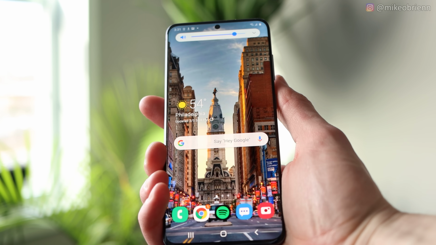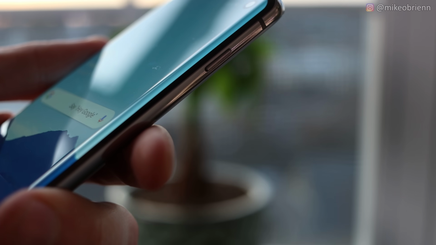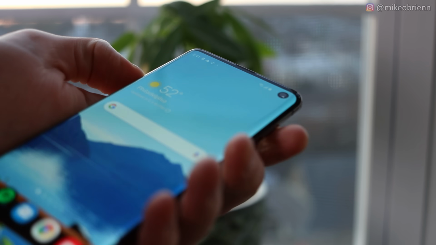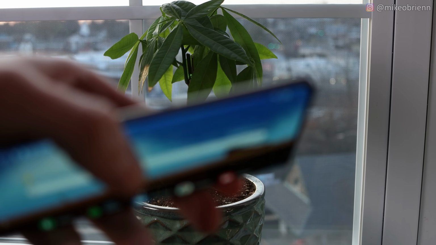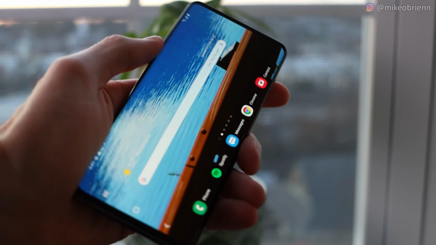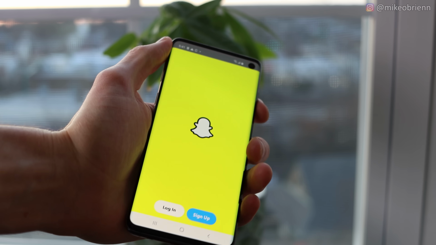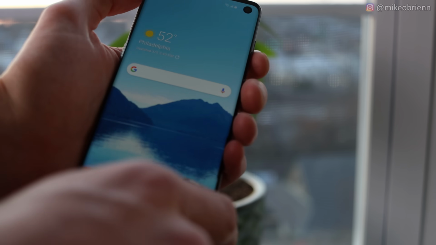Then above that, you have the rocker for volume. Now the S10 had an extra button on there where on the right side, first we have our regular power key, double tap it to open the camera, triple tap for an SOS. And then on the left side, we had the Bixby key, which they no longer have on the S20. And that was mainly to summon Bixby, but something nice about it was you could also summon whatever app you wanted. So you can open Snapchat with this key, open your camera with the other key, whereas on the S20, you do have to choose between if you want to open your camera or some other app.